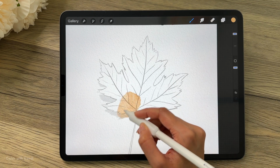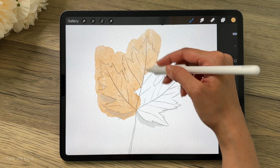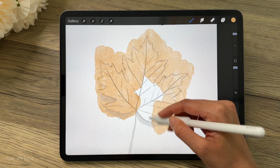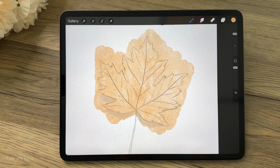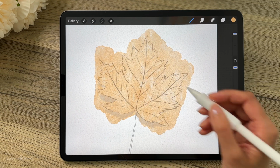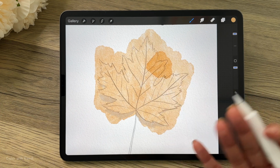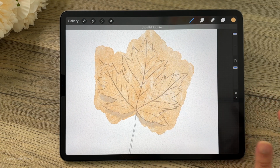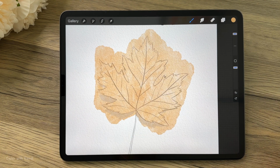And I'm just going to lay down the pigment. Don't worry about the shape. We will worry about that in the next step. Just lay down the pigment in one layer without lifting your pencil. If you lift your pencil and add more pigment, you'll get this sort of overlap, which you can smudge out, but I don't want that for this particular step. So that's all you have to do in this step.